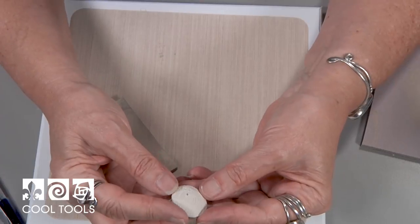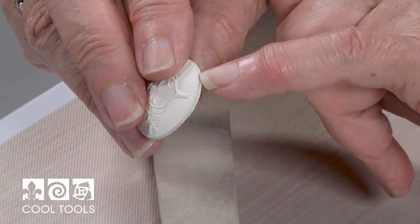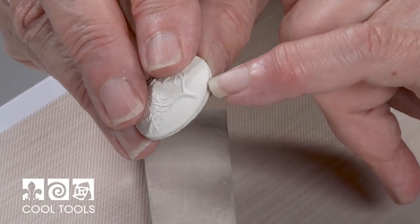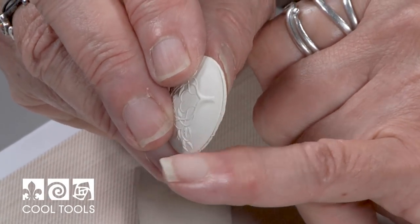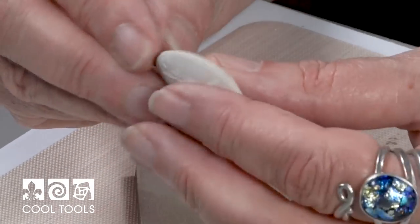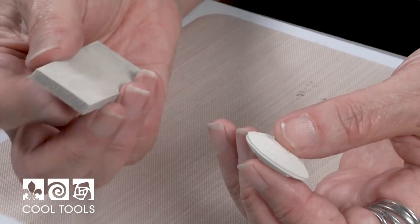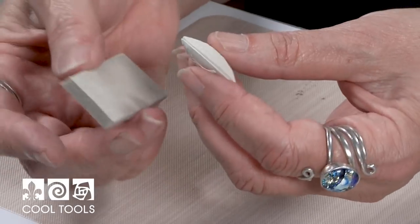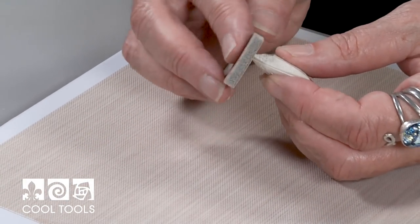So here we have the piece. It's been bonded together and dried, and you can see sort of a gap in between the two sides. So the next step is to sand that gap away so that it looks like one solid piece rather than two pieces that have been stuck together. For that, I'll use this super fine sanding pad, but cut into a smaller size so it's easier to handle. And I'm just going to start sanding.